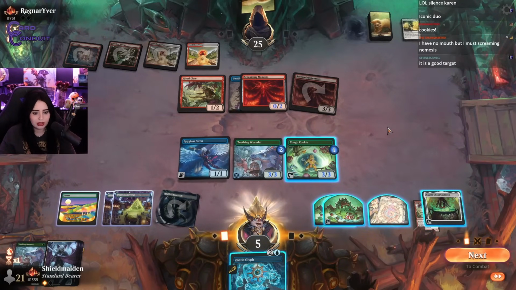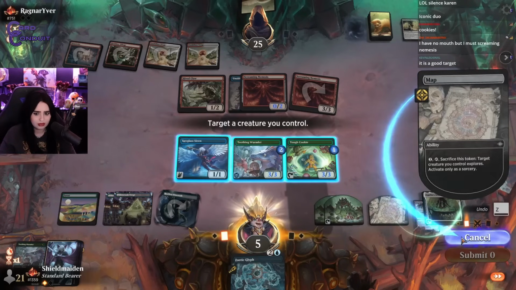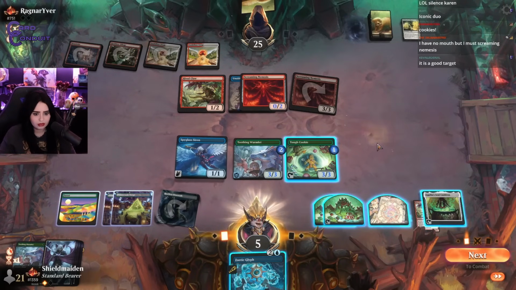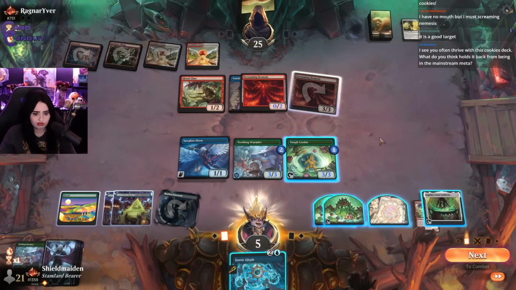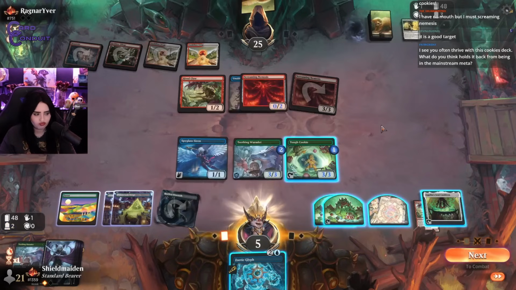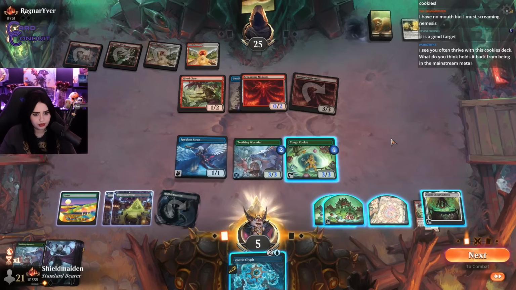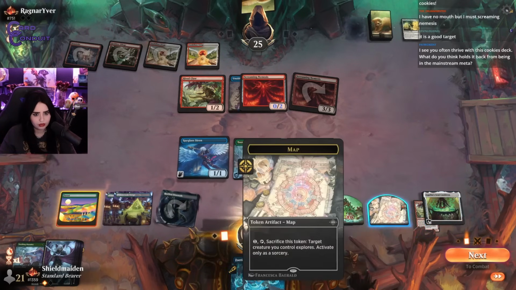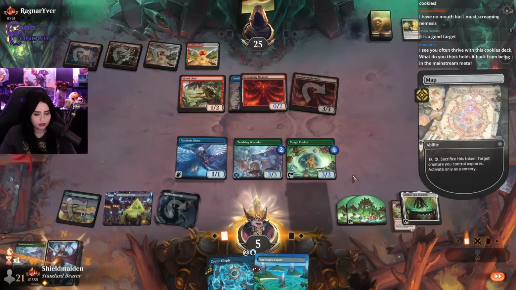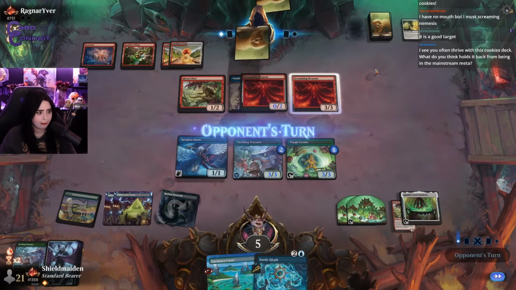I could go Glyph. I kind of want to get some life, though. I'm not gonna lie. I'm gonna eat my food. I want to eat my food. Alright, just hold here.